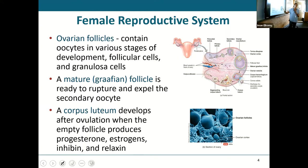Ovarian follicles — this should all be familiar. I'm going to run through it quickly because I want to focus on the cycles and the hormones — that's the most important part. We know there are ovarian follicles, and inside those follicles are oocytes. At any given moment, oocytes are surrounded by follicular cells and granulosa cells. If you took a section out of an ovary, you'd see different stages of follicle development. You should have at least one reaching maturity — a mature or Graafian follicle that is ready to rupture — per ovulation cycle.